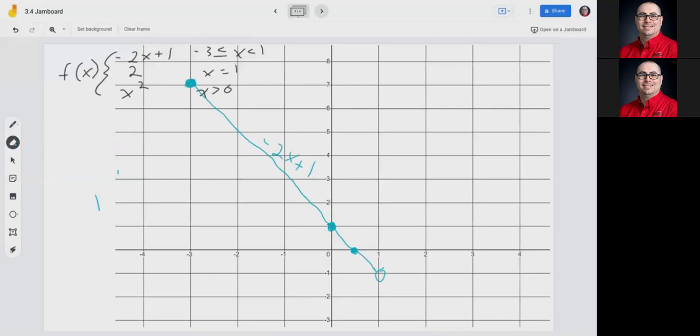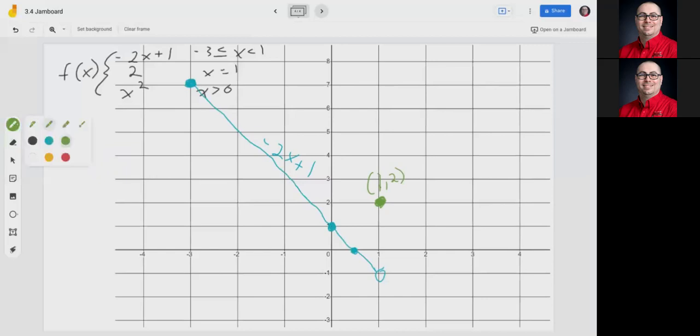Next piece is the easiest. We're going to do it in green. That is just defined as when x is 1, y is 2. So to do that, just go to where x is 1, y is 2. That point right there. So that's the point 1, 2. Oh, really bad one. Fix it up. But that's that piece. And that's all there is to that piece. I don't need to do any type of end activity. What is it going towards? Because it's just 1 point. It's 1, 2.